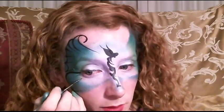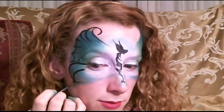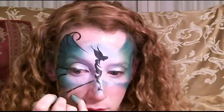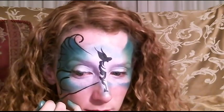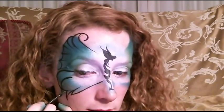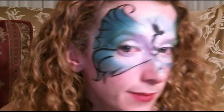Okay. From over here, I'm going to come down and I'm going to meet the end of the curved line so I get that really crisp look. And then from here, I'm going to make another point. I'm going to come all the way from my nose and make a very long, thin line. And then I'm going to come up like that. I'm going to come out of there and come up like that. And then I'm going to just connect that. So here is a lot of my dragon wing.